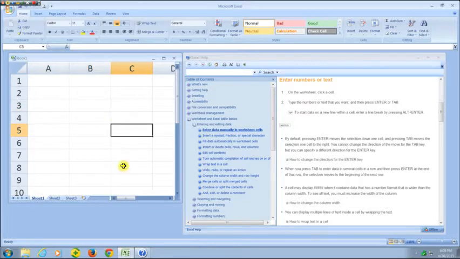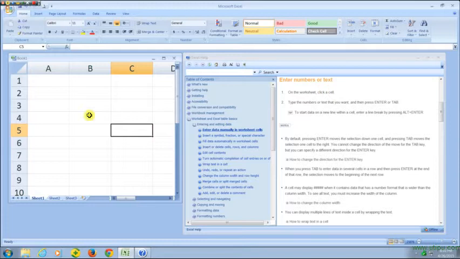Here we know which cell is selected by the Name Box, by the color of the cell, and also the selected cell is boldly highlighted.